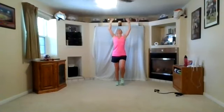Beautiful. One more, come on. Bicep only, let's go. Three. Straight all the way. Three. Come on. Come on. Focus on that bicep. Go four more. Three. Two. One more.